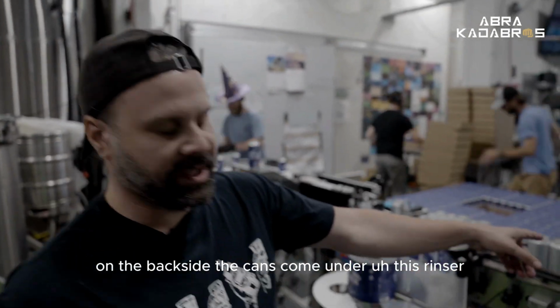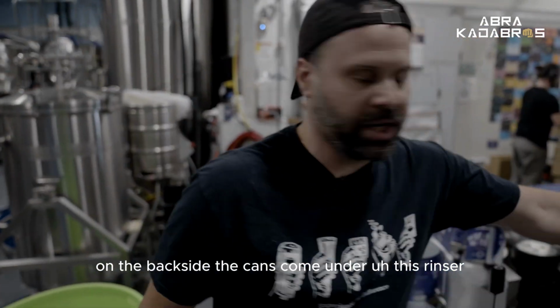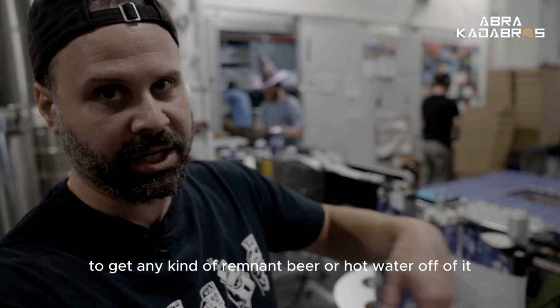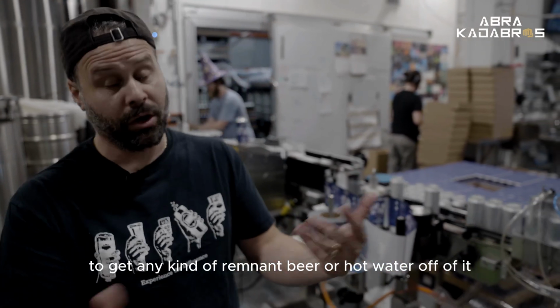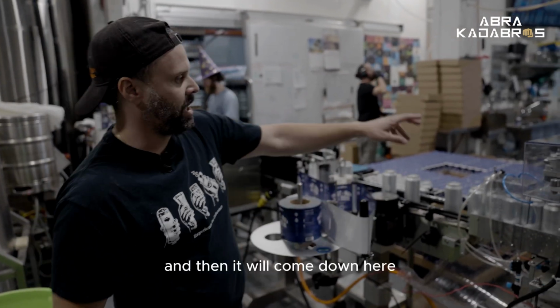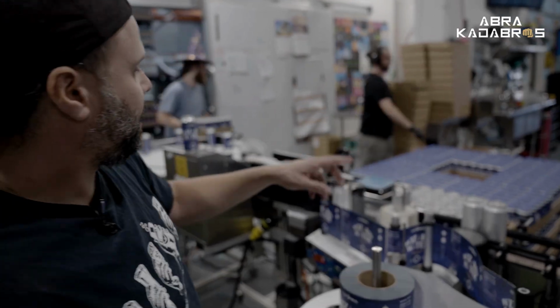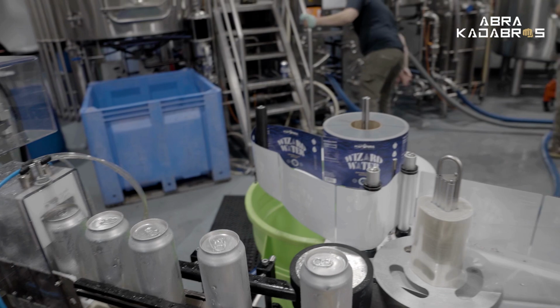Outside, the cans come under this rinser, so it's going to spray the can with water, and then it's also going to spray it with air to get any kind of remnant beer or hop water off of it. And then it will come down here, hit the conveyor, and then it will go through our labeler.